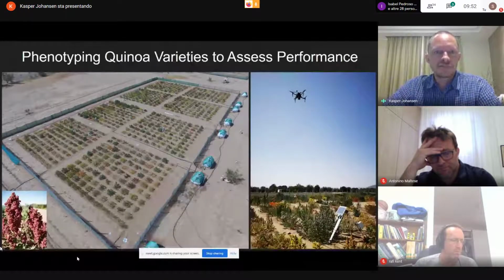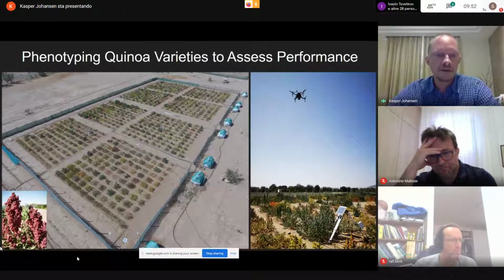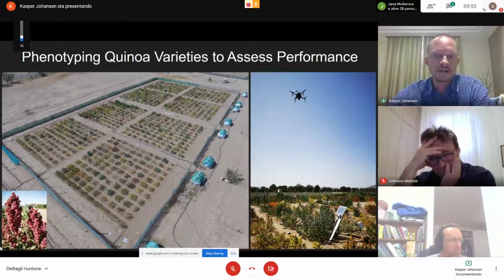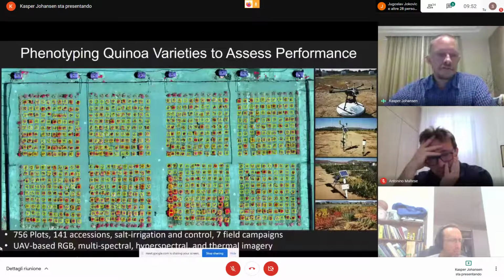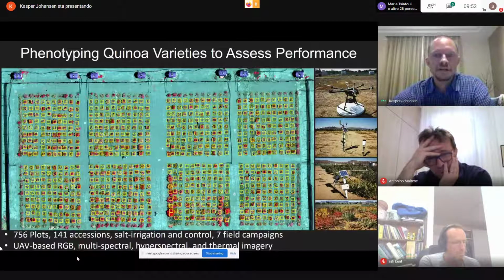Yet another plant trial study that we're looking at is focused on phenotyping quinoa varieties. That's another grain that you might be familiar with. That plant trial ran over winter, and we have a repeat plant trial running here this coming winter as well. It consisted of 756 plots, each of 1 by 1 meter in dimensions, and within each plot there were approximately between 30 to 40 different quinoa plants.